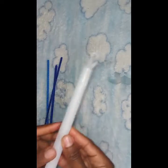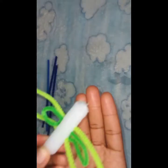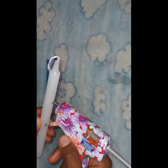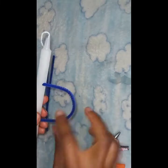Now guys, for this idea, what I'm going to be going ahead with is I'm going to be using these pipe cleaners to design my candle. Now I found this candle laying around and I said, you know what, I could make that into a cute little butterfly, and so I did. Now if you have any candles that you just want to design to put in your room, just for creativity or just to look beautiful, you could just go ahead and make this design.